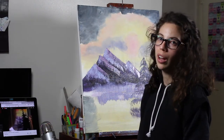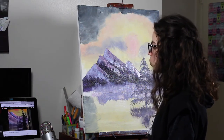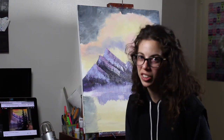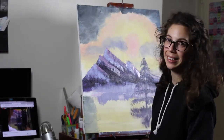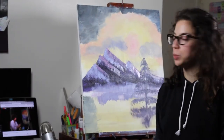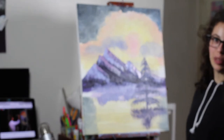This is actually way more complicated than he makes it look. And I watched a lot of his episodes recently, and I was falsely under the impression that this was gonna be way easier. Because I keep hearing Bob Ross tutorials are for beginners, but this is really advanced. Like, you can clearly see, I don't know what the hell I'm doing.